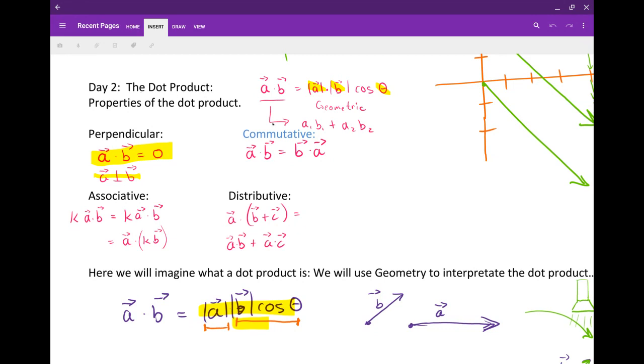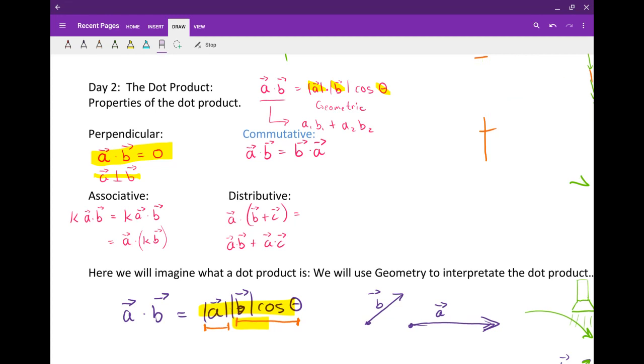It's a new operation, and its formula is vector A dot B, and you actually say the word dot. You don't say multiply or times or anything. To calculate the actual numerical value of the dot product, you would just need to know the magnitude of A, the magnitude of B, multiply those, and then multiply by the cosine of theta. Now, what's theta? Theta happens to be the angle between these two vectors, A and B.